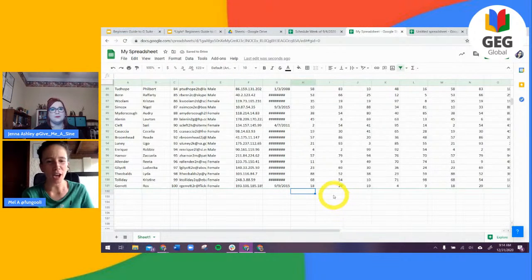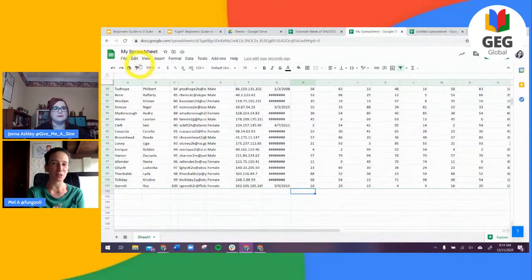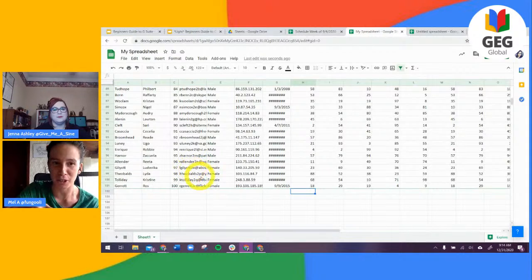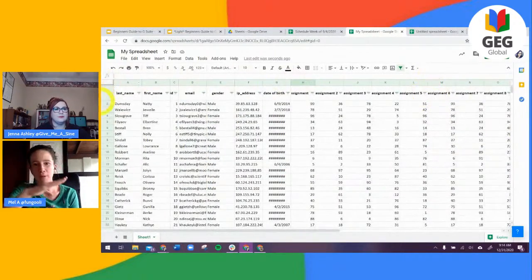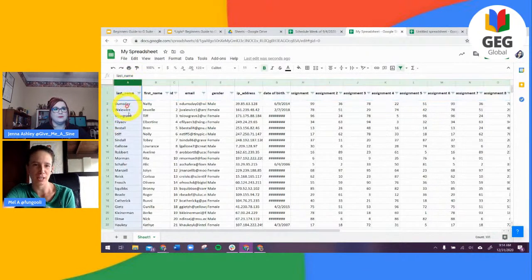So that is a basic idea of all the toolbar things. And then we have the menu. I know there's a lot of things that we could show in Google Sheets, but this is just for beginners. We're just showing some basics. Something that is really important is to show how to freeze cells. For example, right now we're at the bottom of the spreadsheet and we can't see the headings anymore. We don't know what they correspond to. The benefit of freezing is that it keeps, for example, that top row or the left column, whichever thing you want, frozen. So Jenna is going to show the amazingness of how to freeze. You want to freeze the top row or something like that?